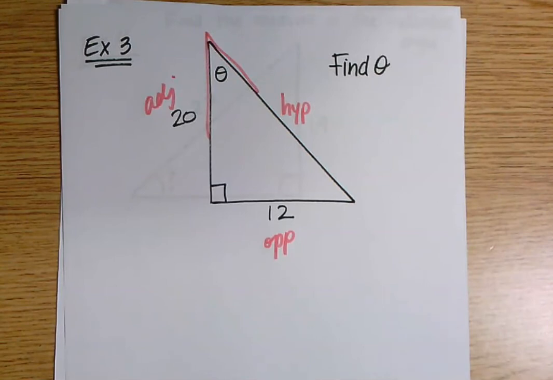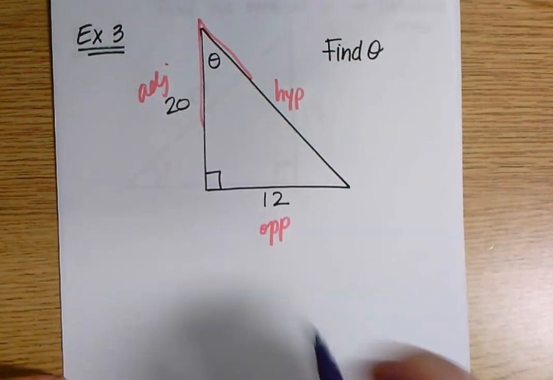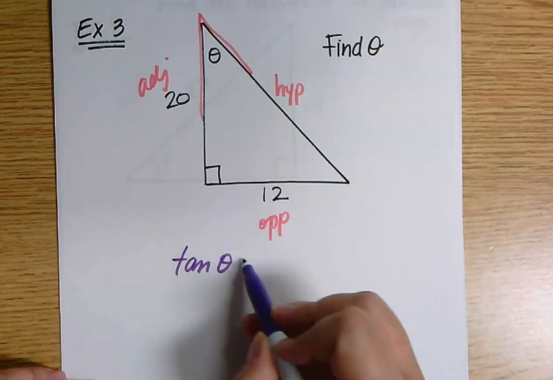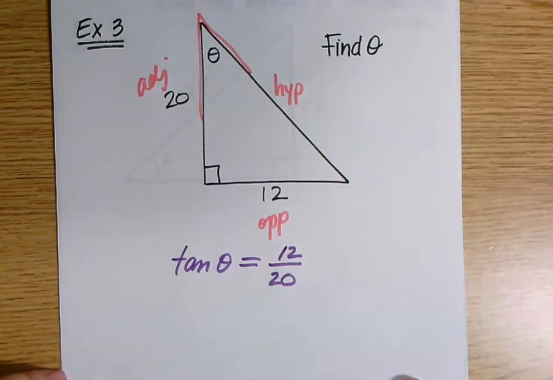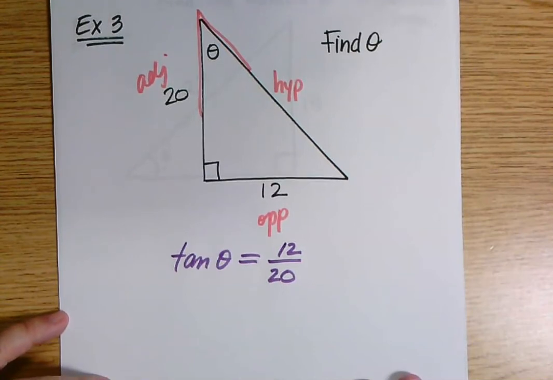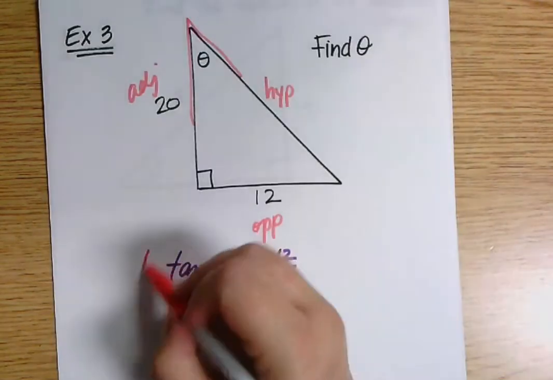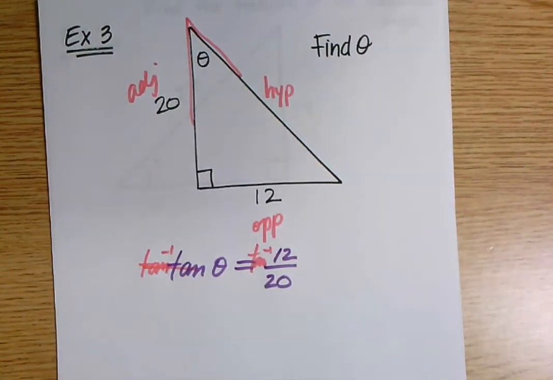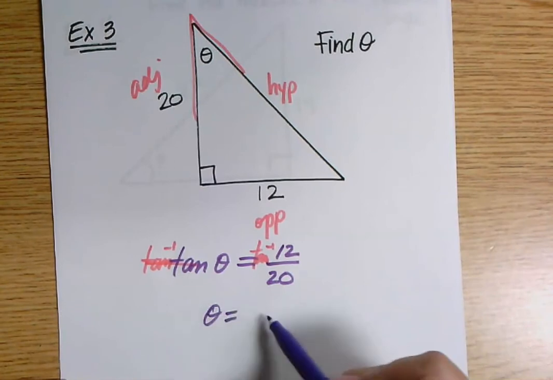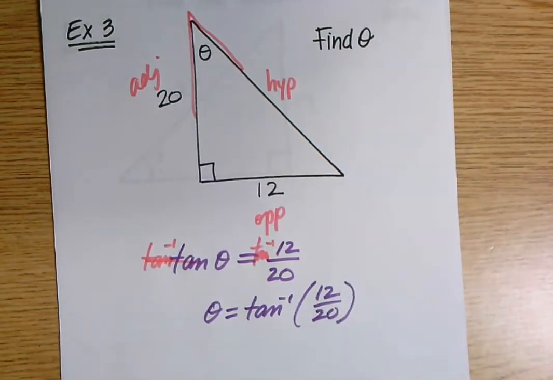I can't find my little reference sheet. There we go. So right here. So that's the equation I'm going to write. I'm going to write a tangent equation. Tan of my angle equals opposite over adjacent. So to get the theta by itself, that means I'm doing inverse tan to both sides. And again, you could show it if you want. In other words, this is inverse tan, so that's going to cancel. So it's just theta equals inverse tan of 12/20ths, and that's when I put it in my calculator.